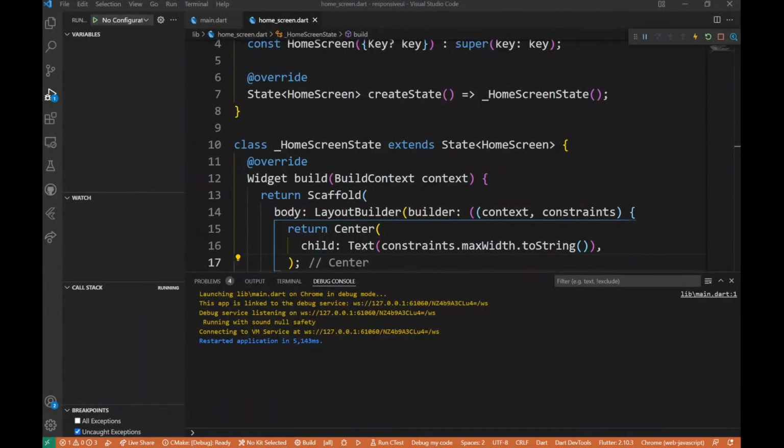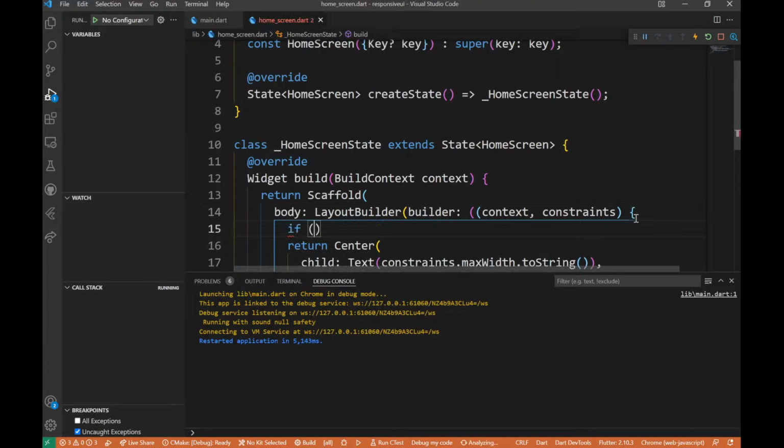So this is the output screen. You can see a text in the center. So when I adjust the width of this screen, you can see the value of the text changes randomly. So if I decrease, it decreases. If I increase, it automatically increases. So this is what this layout builder does. When the layout changes, it calls the function like function builder, so that if we mention any constraints like conditions in that builder function, it will invoke that.